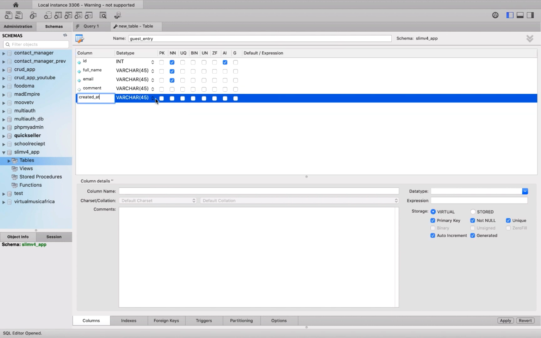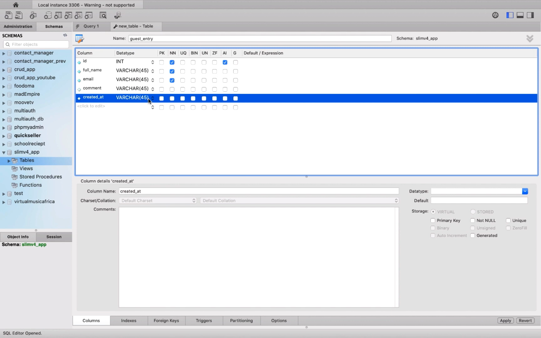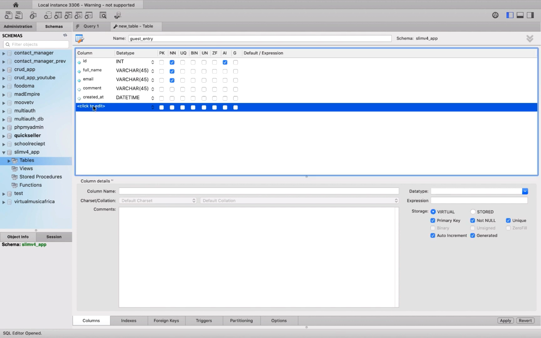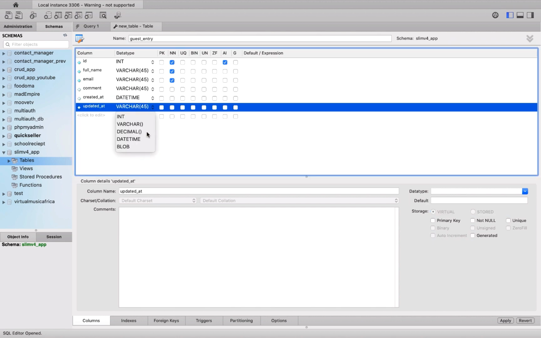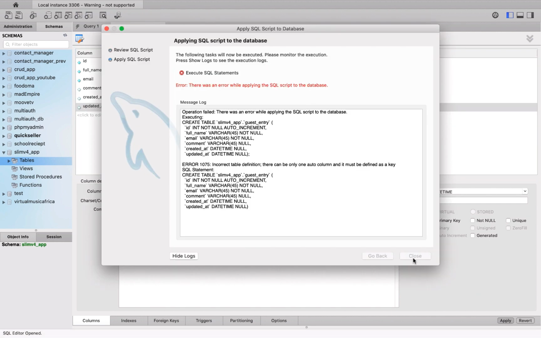Since we are using Laravel's Eloquent, created at and updated at are something that we should create by default. Else, if we try to perform an insert, especially when we're doing multiple inserts, it's going to break. So it's not going to allow us to do the insert. So created at is varchar. Sorry, this is date time, not varchar. And updated at here, so this is date time. Okay, so we have created the second table. So I'm going to apply this right now.